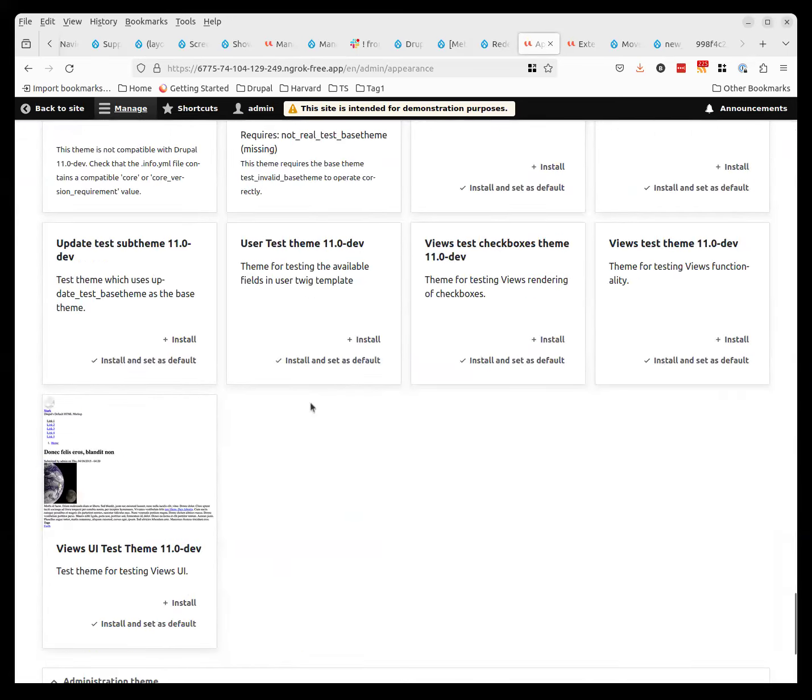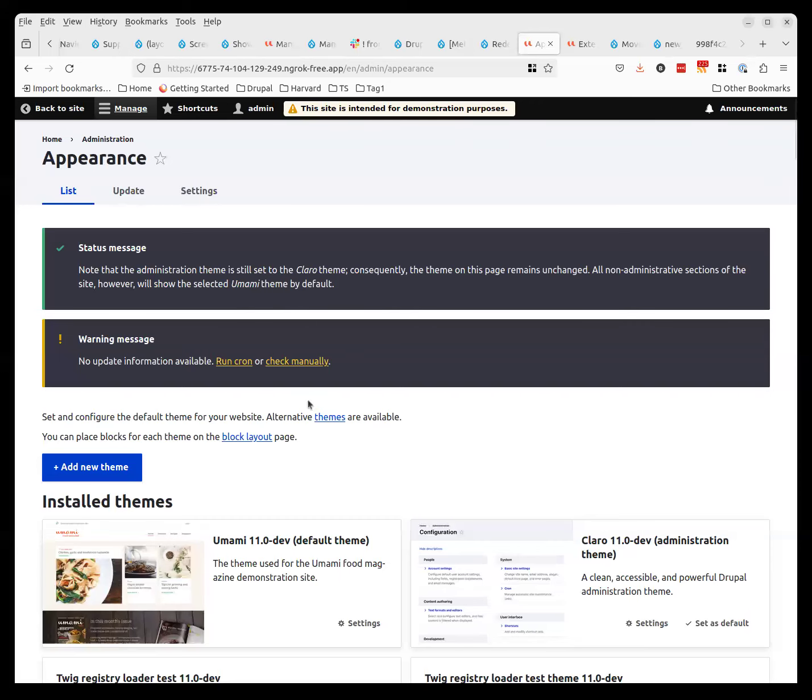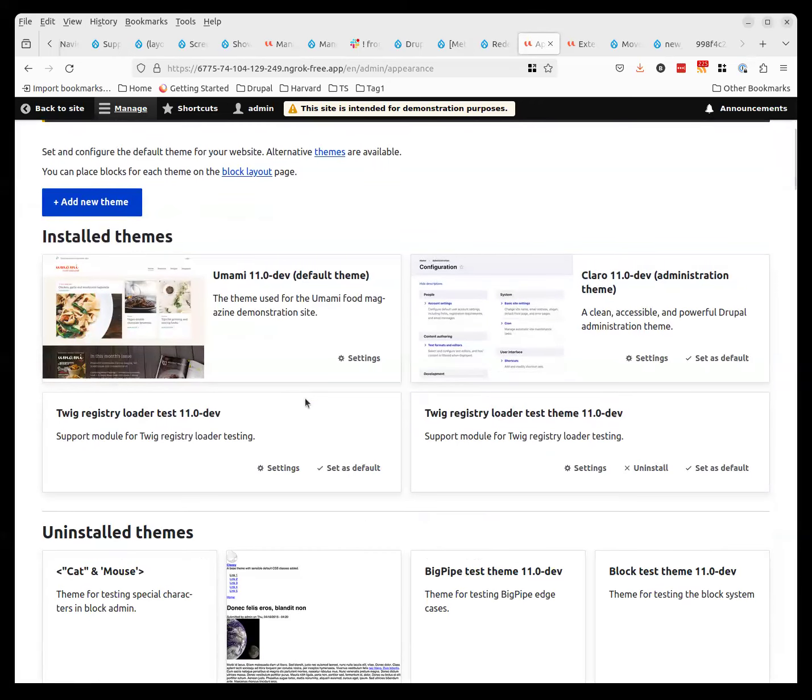I'm not sure what my current theme is. I can't find where the admin is, and there's all these themes in between. I know we're looking at the test themes, but it is a clutter. I think for me, the biggest problem is that setting a default theme and setting admin theme is totally different.